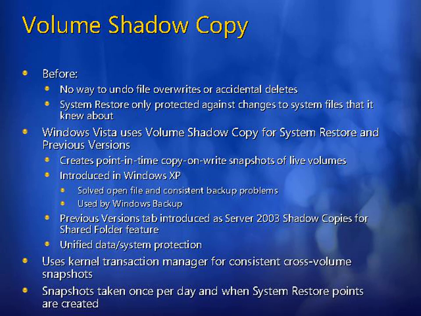So one of the really cool features in Windows XP that was kind of underneath the hood was something called volume shadow copy, where volume shadow copy would let you make instantaneous point-in-time views of a volume. And that was especially useful for situations where you wanted to do backups of volumes. It got around this open file backup problem where files could be locked and then the backup application wouldn't be able to open them, because the backup application would actually back up the files off the snapshot. And no application has files open on this point-in-time version of that volume.